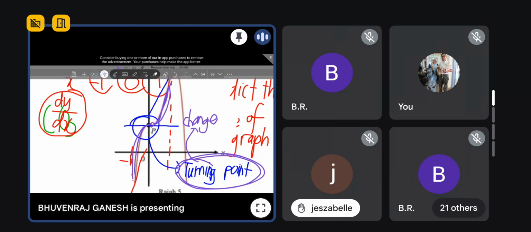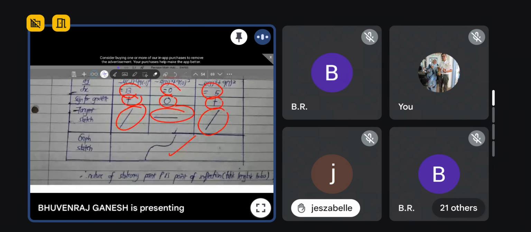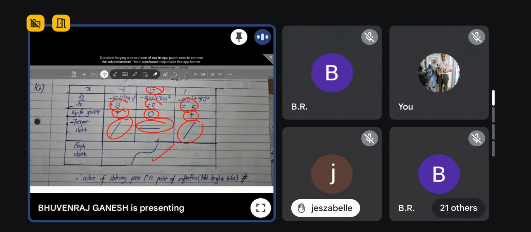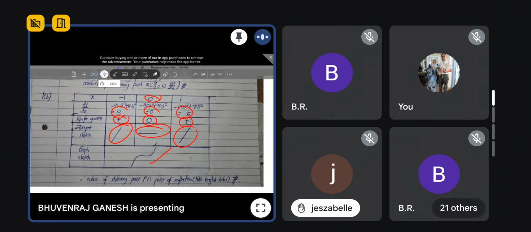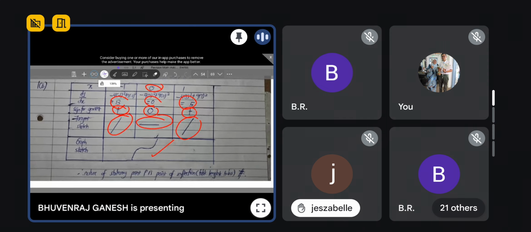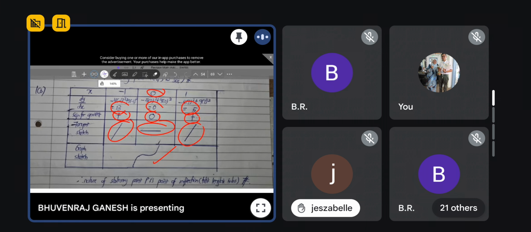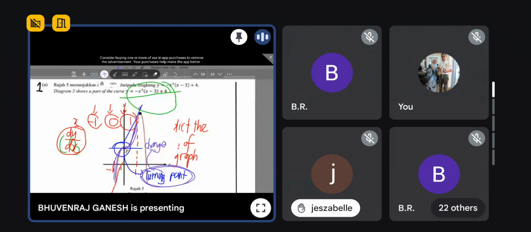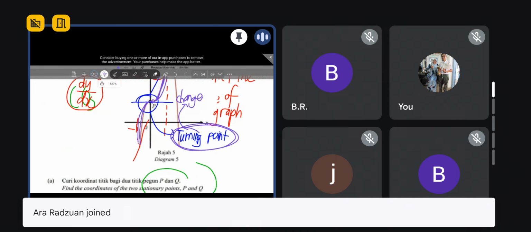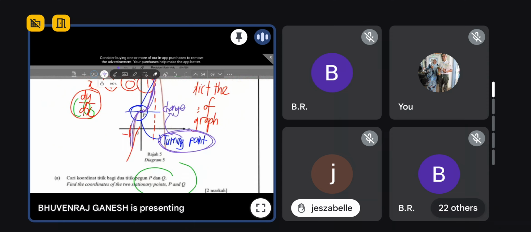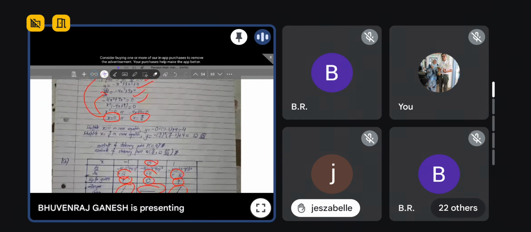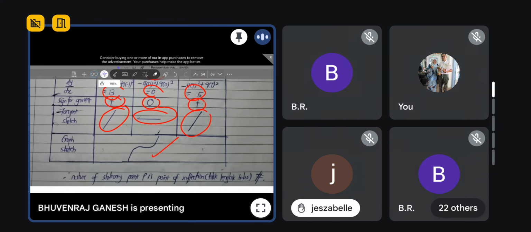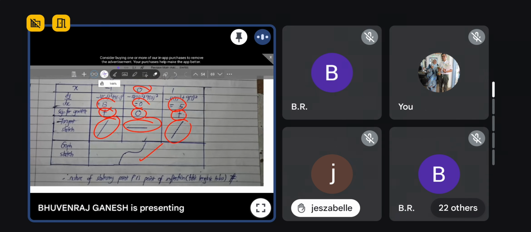Okay? So you can basically say point of inflection for this one. Turning point is actually a general term. To be more accurate, you can say point of inflection, or titik lengkok balas in BM. Okay, guys, are you clear? Because a turning point can consist of a maximum or minimum point. So turning point is a general term. When you talk about point of inflection, it's more specific. That's why we don't write turning point as the answer. Understand, guys?